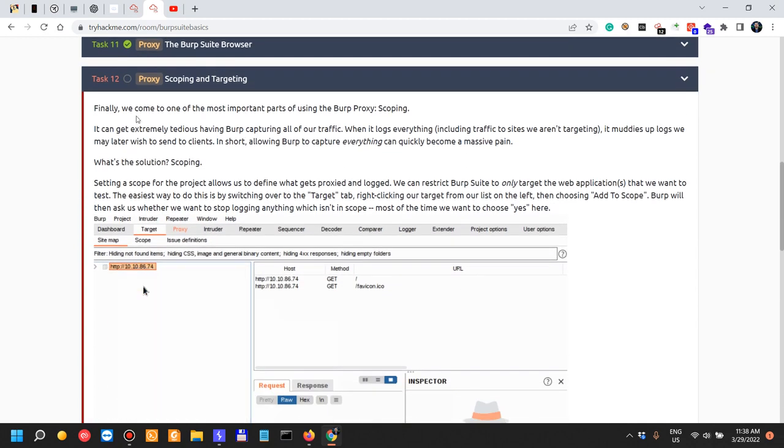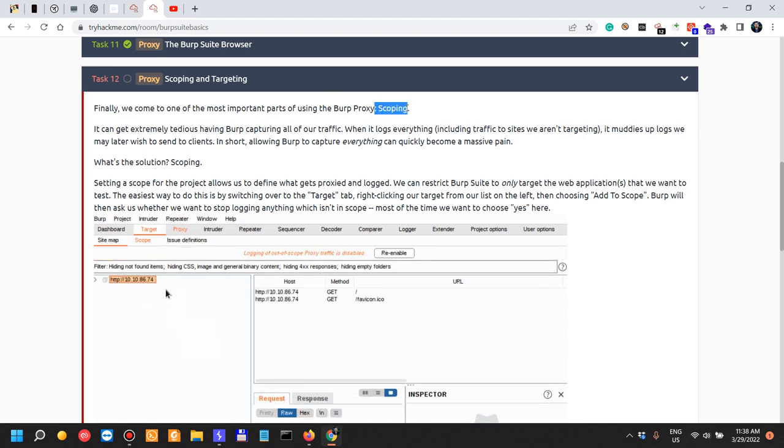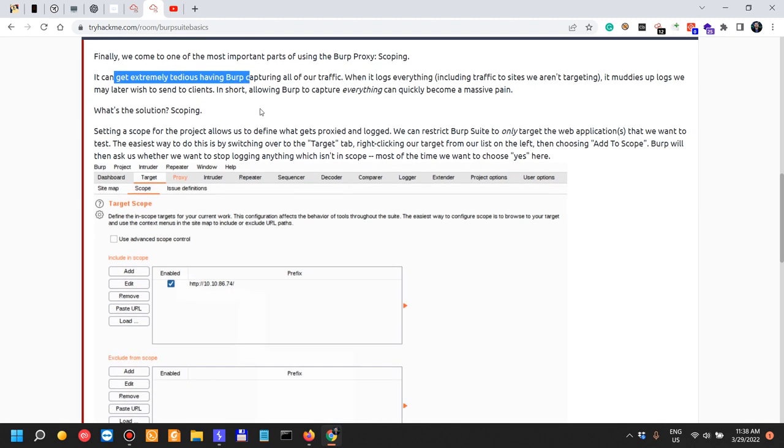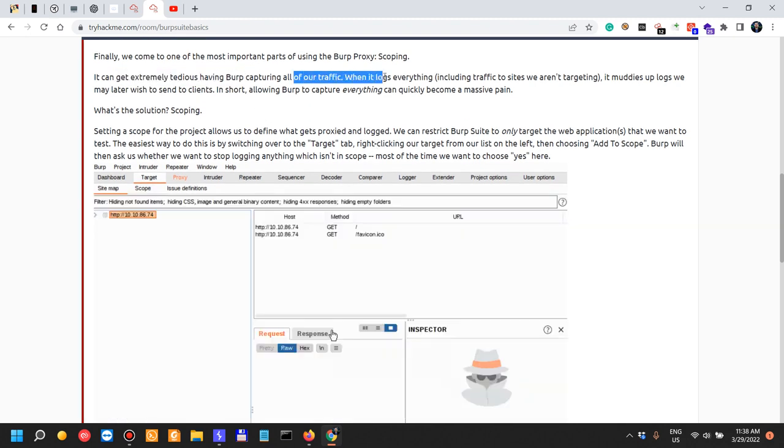Scoping and targeting. Finally, we come to one of the most important parts of the proxy, which is scoping. It can get extremely tedious to having Burp capturing all of our traffic.